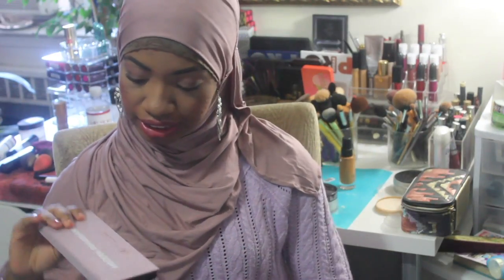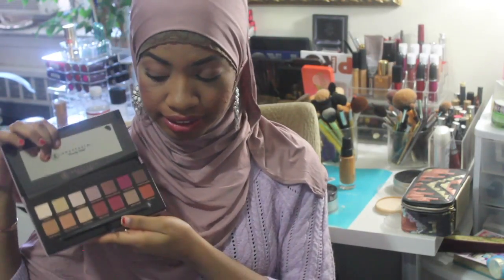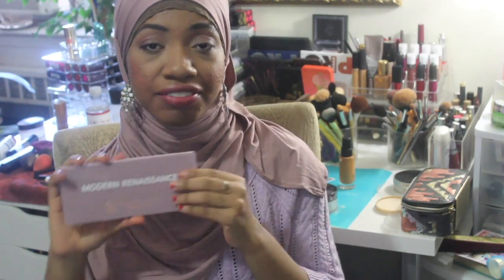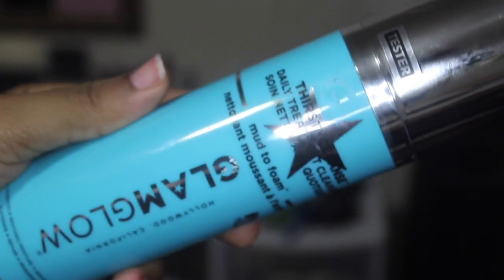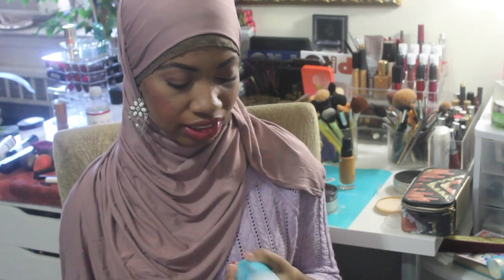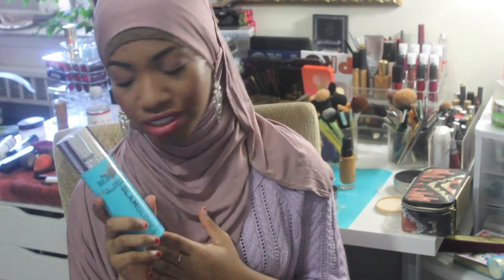So I'm going to go through this as quickly as possible. First thing you might notice is the Modern Renaissance Palette from Anastasia Beverly Hills. I already have this palette so I'm giving it away to a good friend of mine who wants it. I'm just envious of how clean this one is because my nephew got to mine and it looks like a hot mess. Next is the GlamGlow Thirsty Cleanse Daily Treatment Cleanser. I think it's for dry skin and I have oily skin, so I'm afraid to use it and might give it away as well.